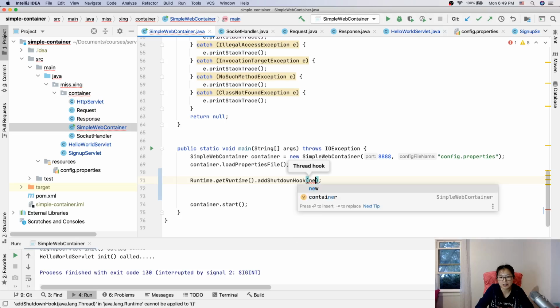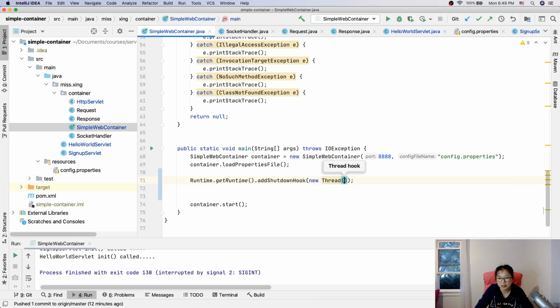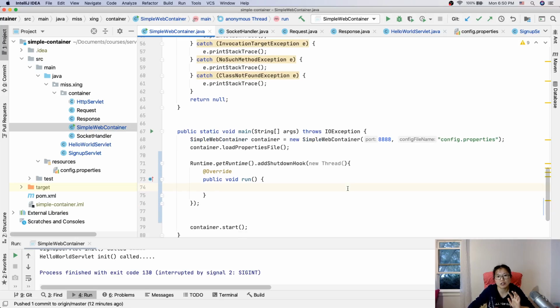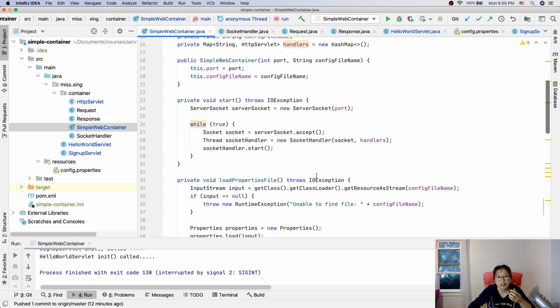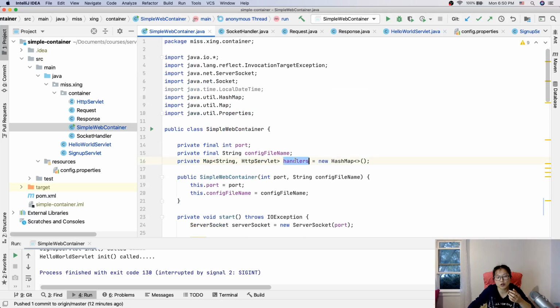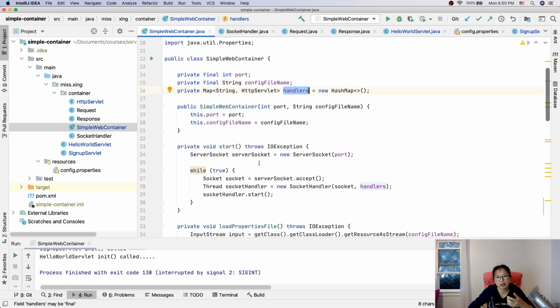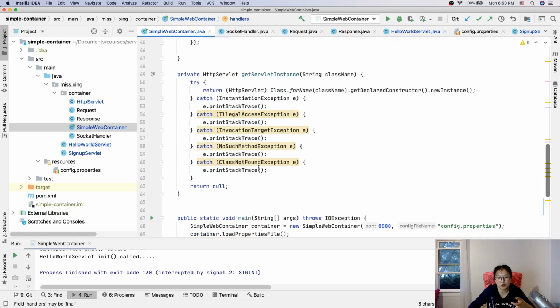We give a new thread and implement run. Here the handler stores all the servlets, so we get the handlers, then from the handlers we get all the servlets, and from there we call destroy. This is to mimic the behavior.